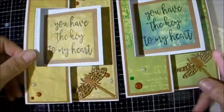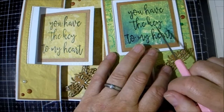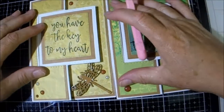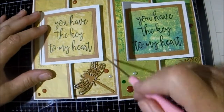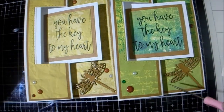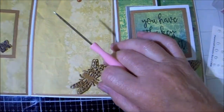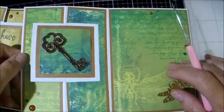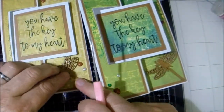And there is the first one. Now I actually embossed this with clear powder, I'm just noticing, but it stands out just as well on the paler card. Anyway, so this is my swing card. It doesn't look that bad inside like that, but I prefer that with the white all the way around it, but it's not the end of the world.